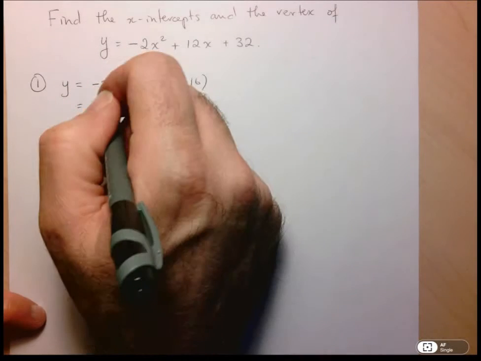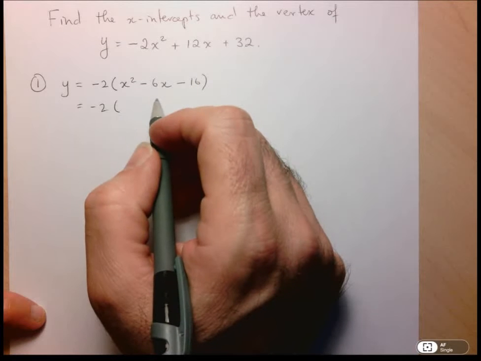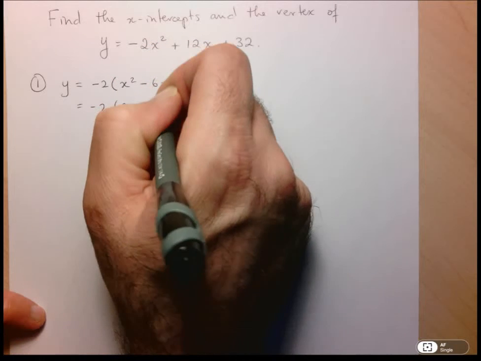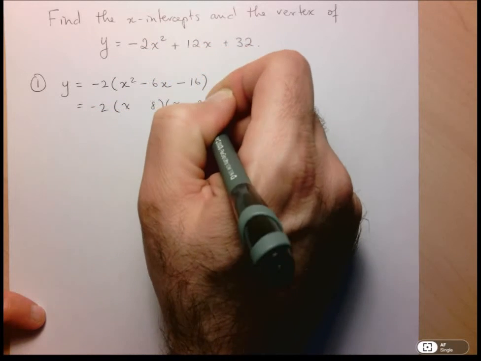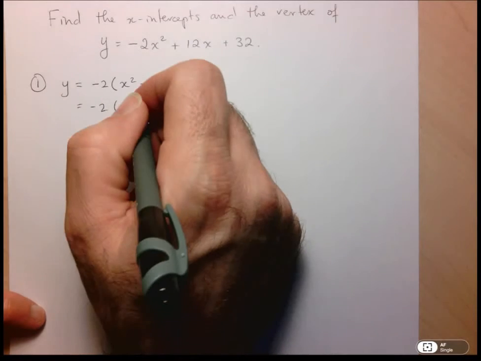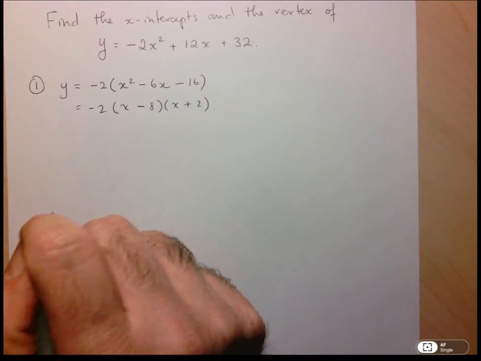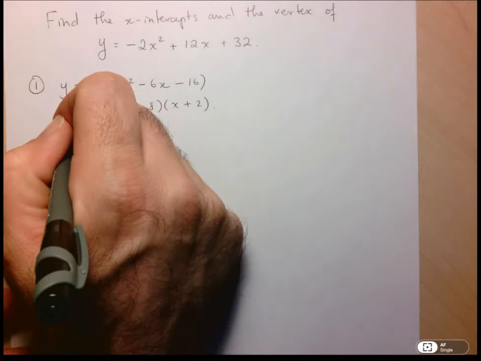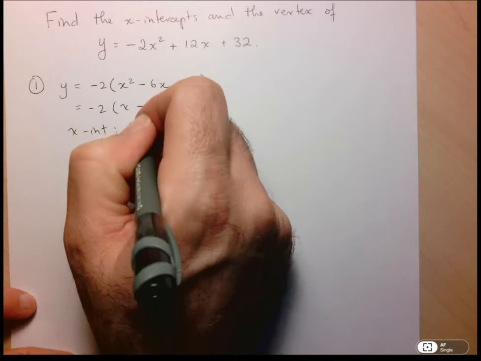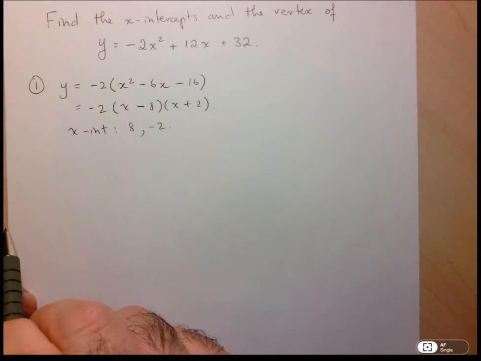This now becomes fairly easy, because we need two numbers that multiply to 16 and add up to negative 6, so 8 and 2 should do the trick. So here we'll have x and 8 and x and 2. We just have to figure out the sign. They have to multiply to negative 16, which means one's going to be negative. So it looks like it's going to be negative 8x and then plus 2x. Okay, so from here we can see that our x-intercepts are going to be 8 and negative 2. So once we put it in factored form, we're able to get the x-intercepts easily.